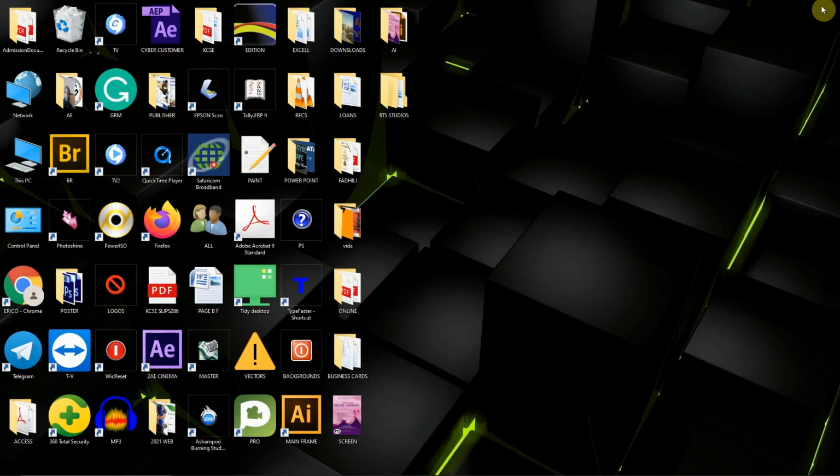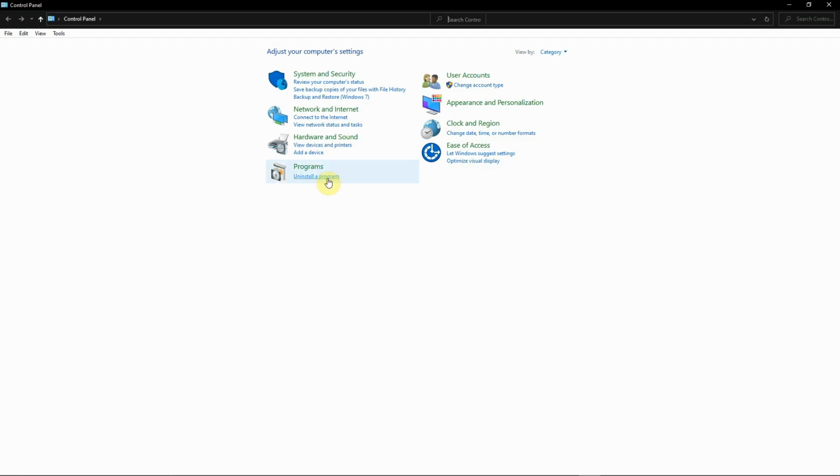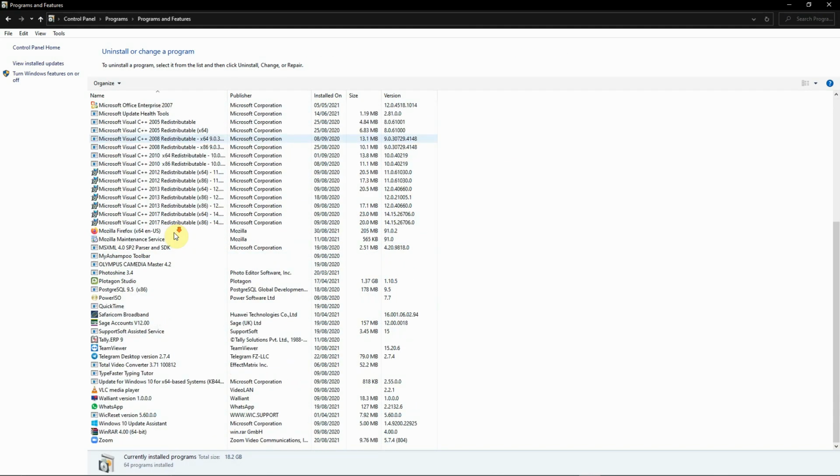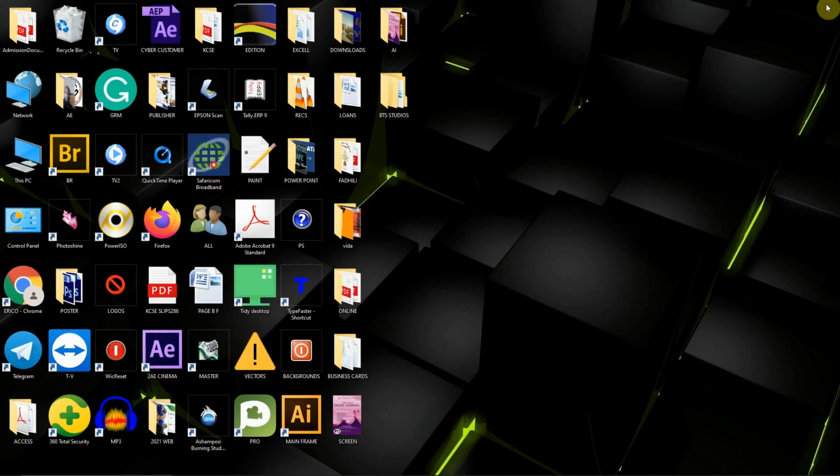Once you are done, we close on the top right. Then move back to what we call the Control Panel. This is the master. It's also used to create accounts and also to show which programs are installed in the computer. You're supposed to double click and then move to Uninstall a program to see some of the programs that are saved inside the computer. Once I'm done, you say close.